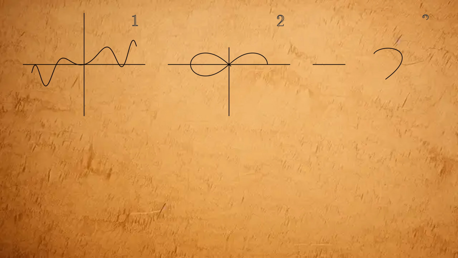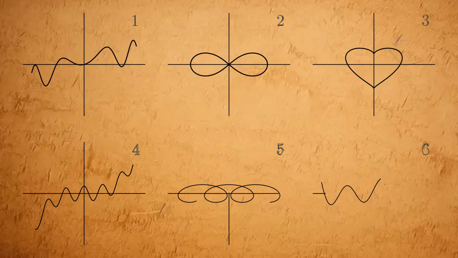Now here's a test for you. Which of these are graphs of a function and which are just relations? And one more test for you is the vertical line itself that we keep talking about so much. Is that an example of a graph of a function or is it just a relation?